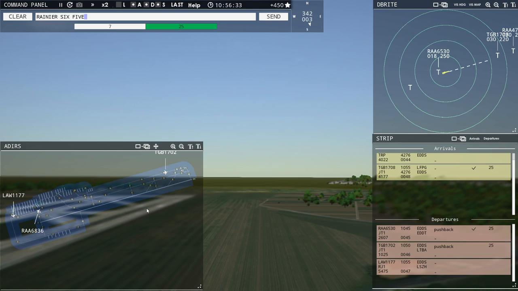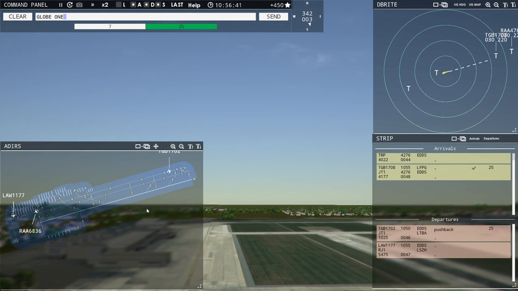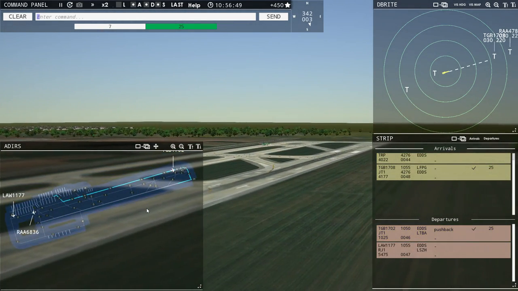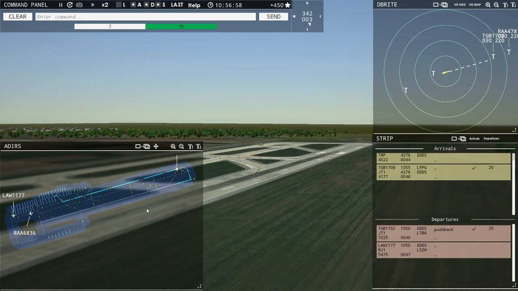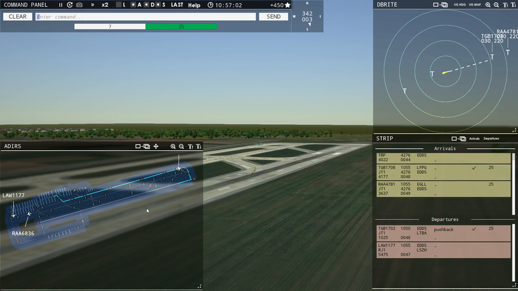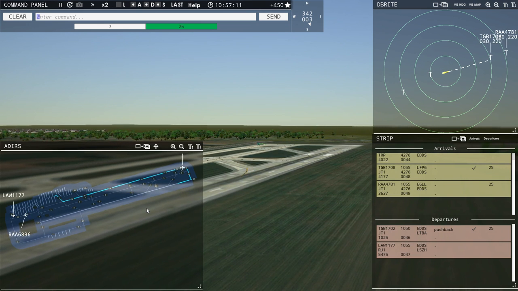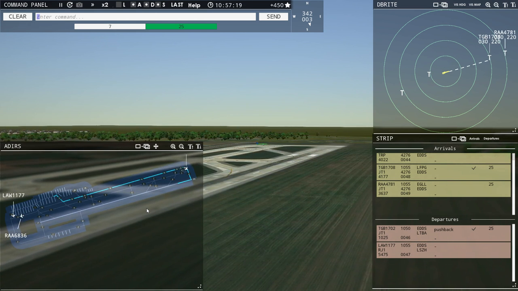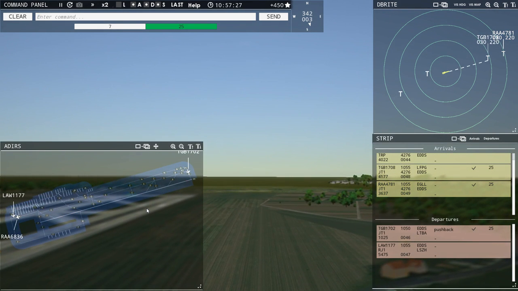Renair 6530, contact departure, good day. Roger, good day. Globe 1702, wind is 342 at 3 knots, runway 25, clear for takeoff. Wind is 342 at 3 knots, runway 25, cleared for takeoff, globe 1702. Tower, Renair 4781 with you, runway 25. Renair 4781, runway 25, clear to land. Runway 25, clear to land, Renair 4781.